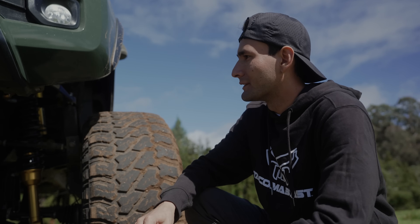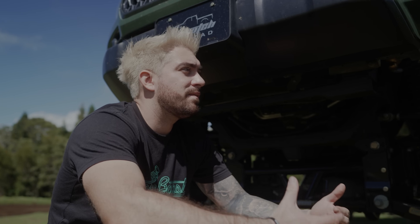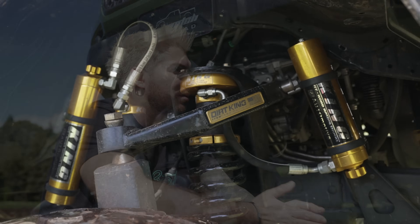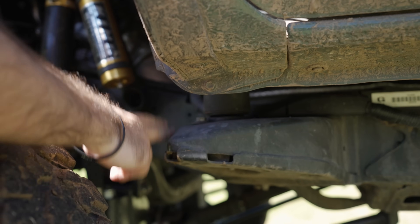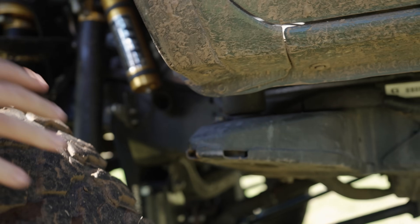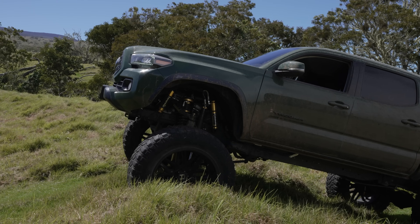That's the cool thing about what you're doing — it's trial and error. You're trying to make a 14-inch suspension work and getting closer to what most guys out there have done. Check this out: you know how when fitting 35-inch tires we have to do a body mount chop or relocation? He's left his completely intact and it works. It rubs a little bit, but it's crazy to see all the different ways you can go about building a Tacoma.